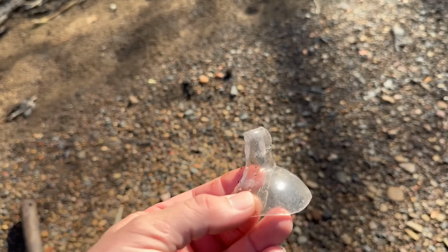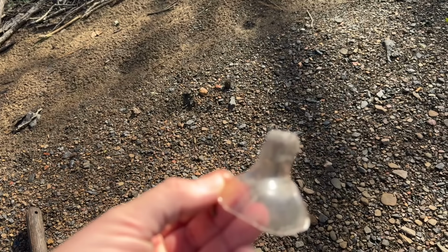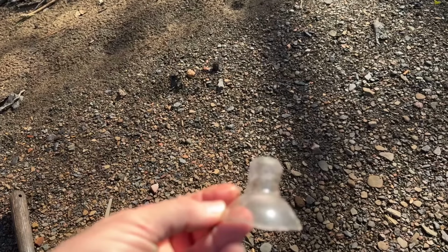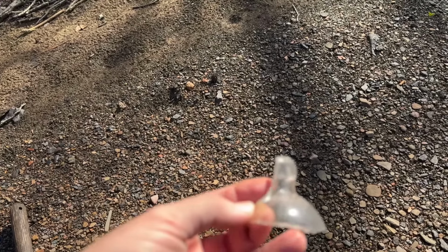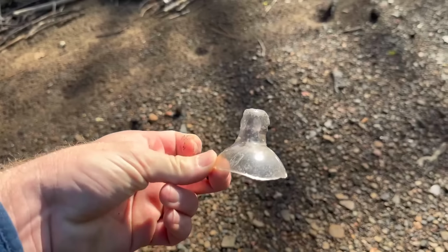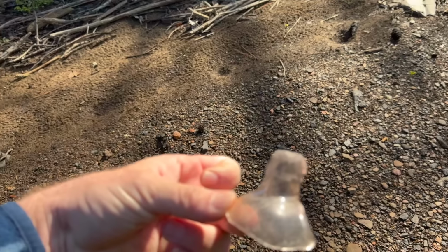Most of the Hutches from this town were aqua colored. So this was probably a Birmingham bottle. Could have been a Wizola, hard to say. But this would have been dated to pre-1912, as far back as the late 1870s. But most of the Hutches in our area are gonna be like 1890 to about 1912. So still a cool piece, one of the earlier pieces of glass that we found today.